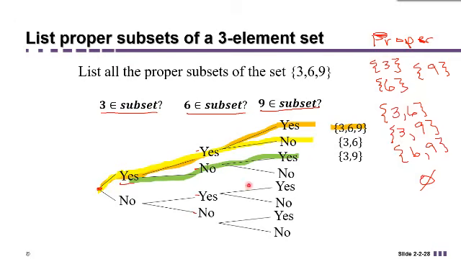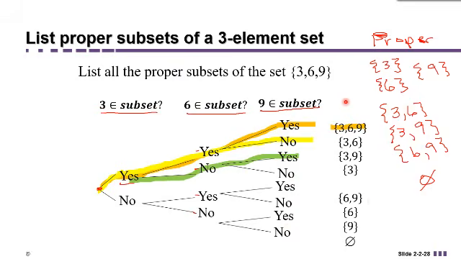All right, so the next branch that ends in no has a yes and 2 no's. So that one is the one containing 3. The next branch that ends in yes has a no and 2 yeses. So that's the one containing 6 and 9. The next one, just 6, that's the one with the no, yes, no. And the next one, yes, no, no, in reverse order, contains just the 9. And then the no, no, no is the empty set. Okay? So that's how you get these subsets using a tree diagram.